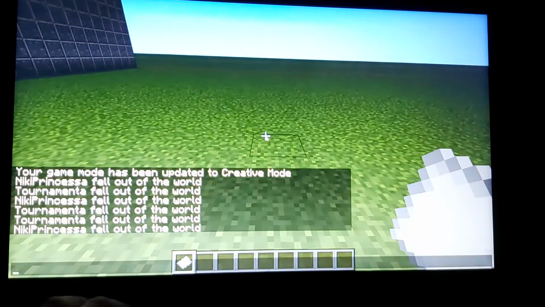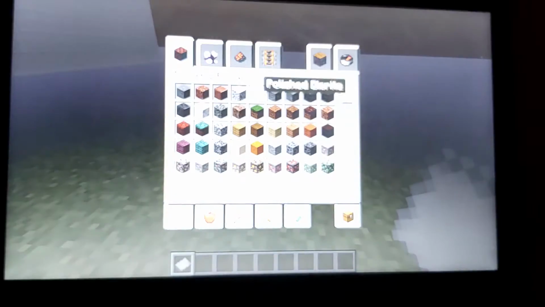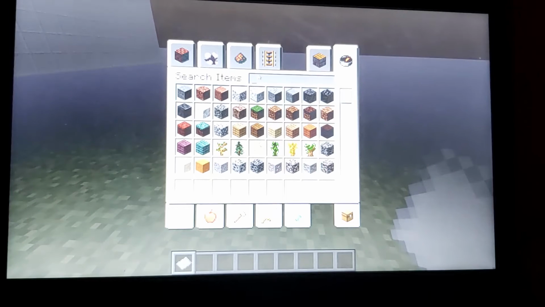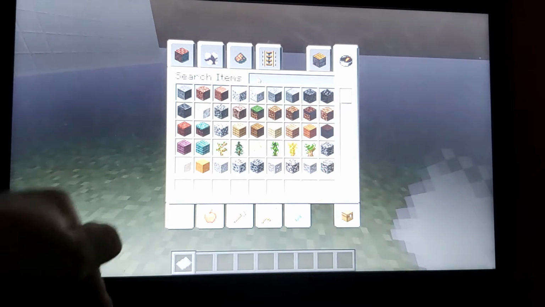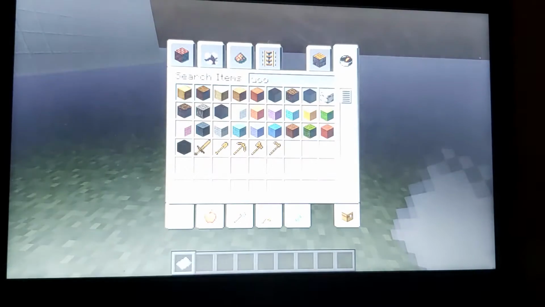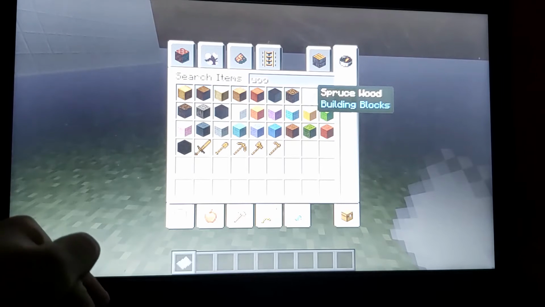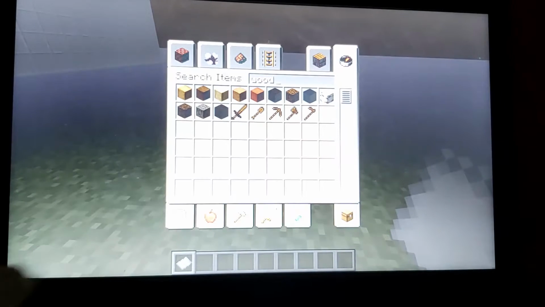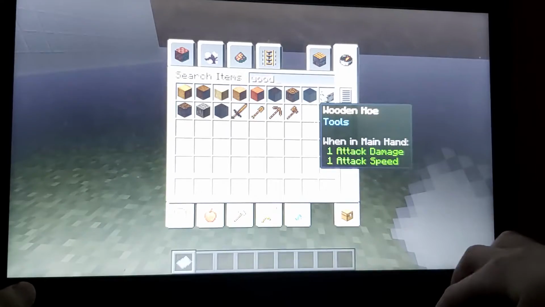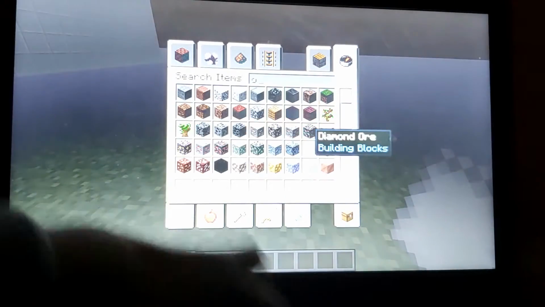Boat. Oh, wrong one. No cheating, Nathaniel. Okay. So we have 5 minutes. Actually, no. We have 3 minutes to build it. So let's do it. Okay.